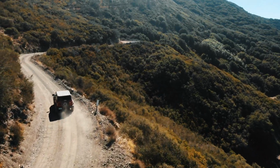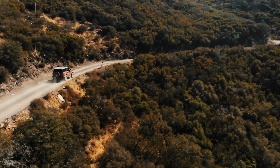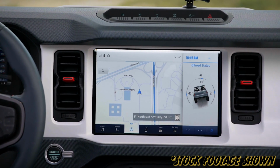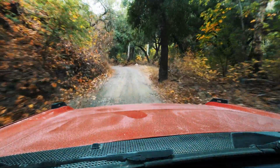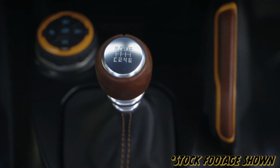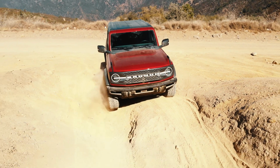And then, being a Badlands, this has a few extra suspension tweaks going on. This comes standard with an unlocking front stabilizer bar. Just press a button and then you can run that way at speeds up to 20 miles an hour. Off-road, it is supremely comfortable. It is supremely capable. This one with the manual gearbox gets the crawler gear, which I'm sure you've heard about, which extends the crawl ratio to extremely high numbers. And then this one being the Badlands, it's standard with front and rear lockers. It's all push button right up here.